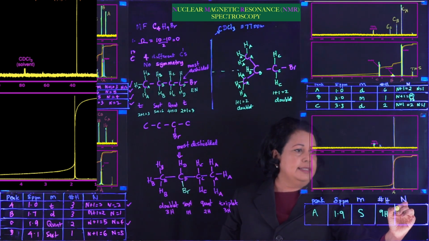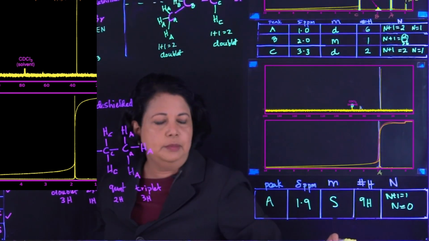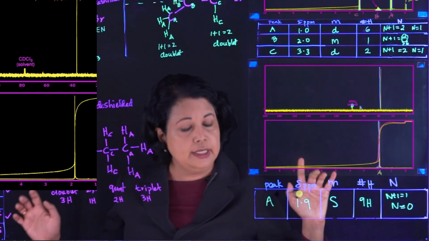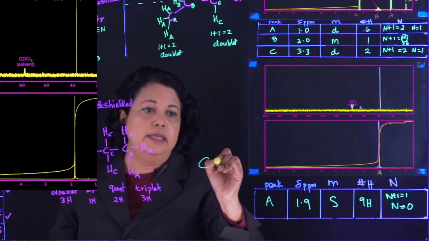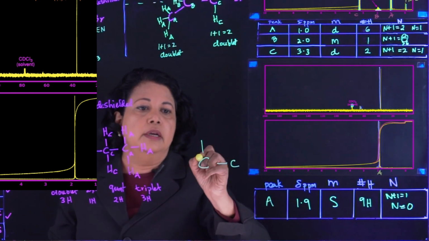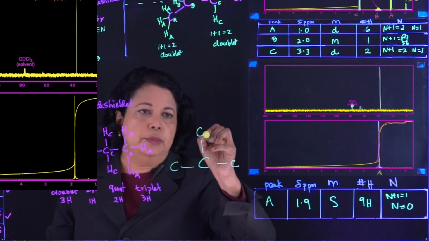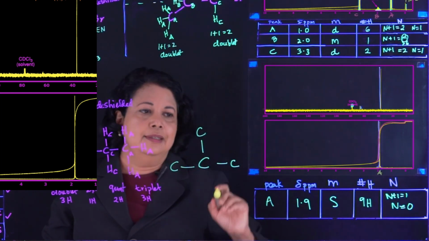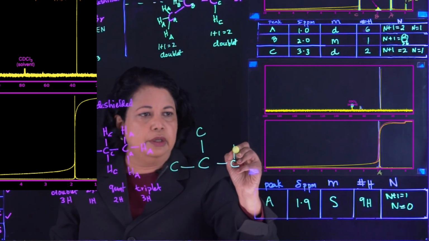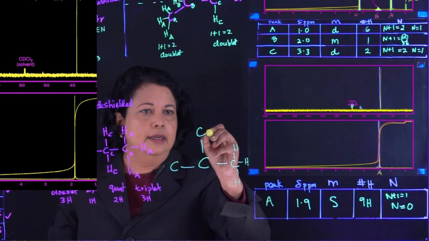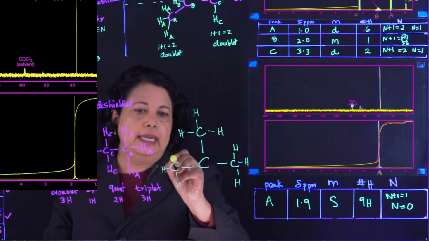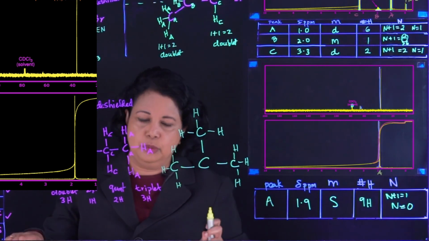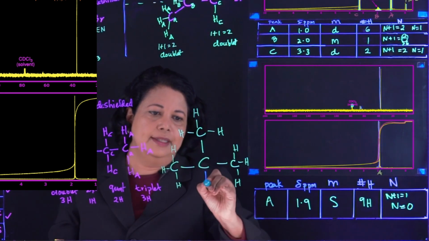Now, neighbors, let's see. If you have a singlet, n plus 1 is 1, n is 0. This guy is quite peaceful all by himself. How would you get an environment where 9 hydrogens are identical? So you have a carbon, and you have to have all these carbons being equivalent. So let's see. If you put hydrogens on here, you will get 9 hydrogens, which means there's only 1 place to put that bromine. Where do you think your bromine is going to go? Right in the center here.